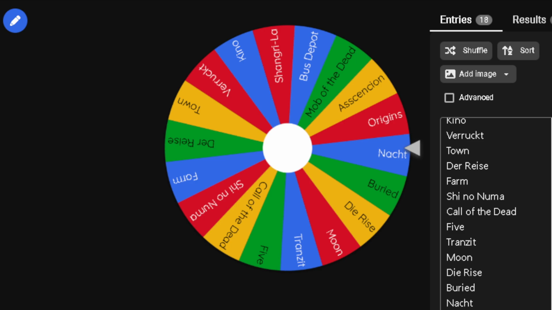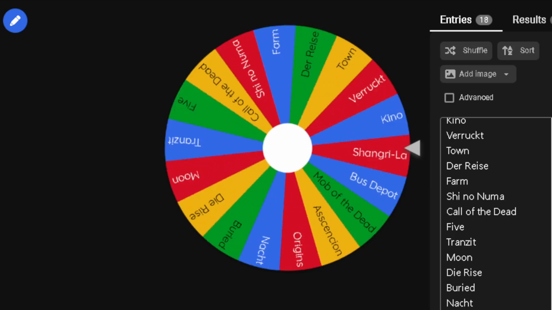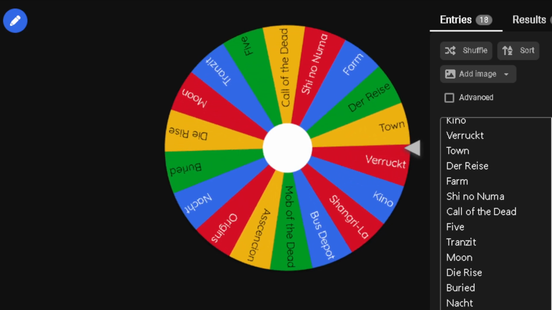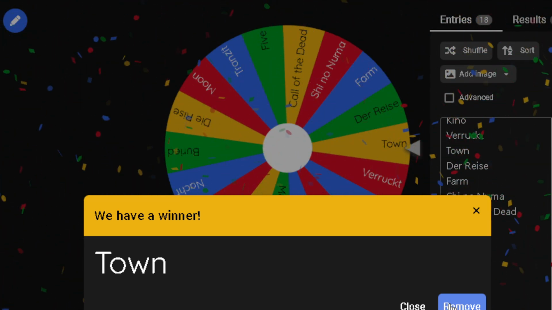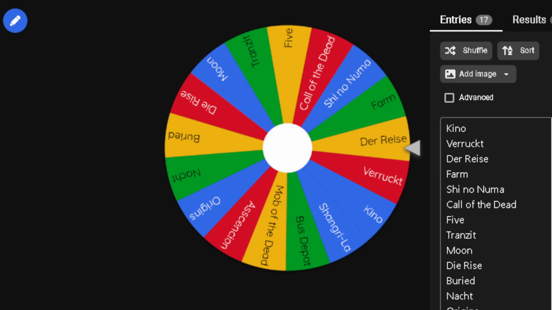But we have all of the maps from World at War to BO2 here, which are my favorite maps in the entire series. So we're going to take a spin of the wheel, and whatever it lands on is what we're going to be doing the 2 box challenge on today. And then we'll remove it, and then go to the next one. We'll be starting with Town. What an amazing one to start with, actually. So we'll remove that from the wheel now, and let's get into the game.